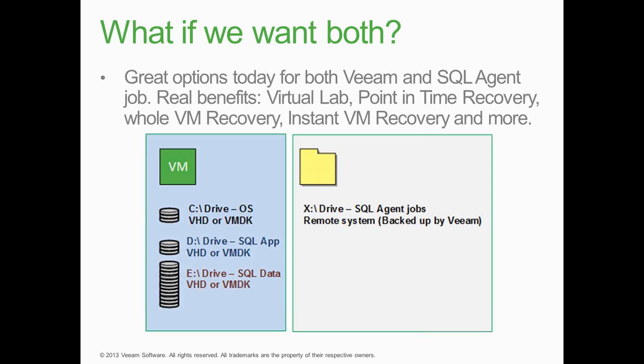That's one scenario. The other benefit this provides is that your backup window would shrink, because if you look at the profile of these workloads, the operating system, the data, the application on the left, and then over on the right, the SQL agent jobs, you might have the most change rate over on the right. By having that change rate outside of the VM, that's really going to help increase the speed of the incremental backup. So you get a lot of different benefits by doing it that way.